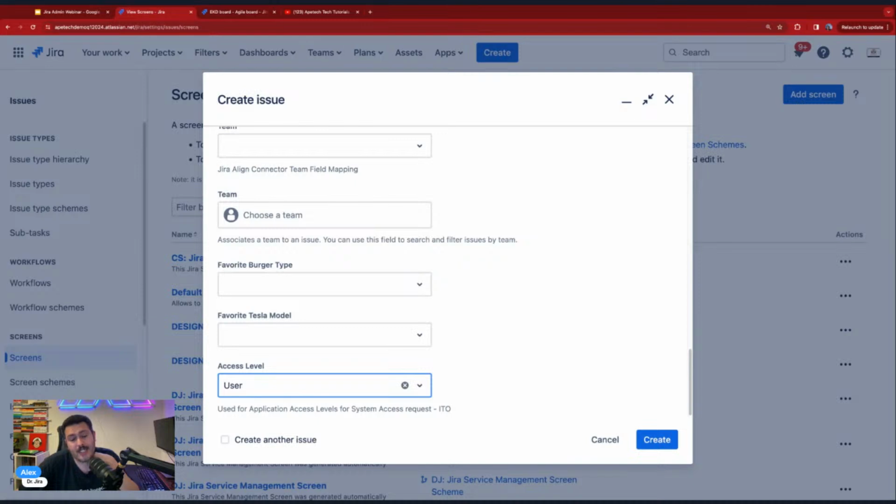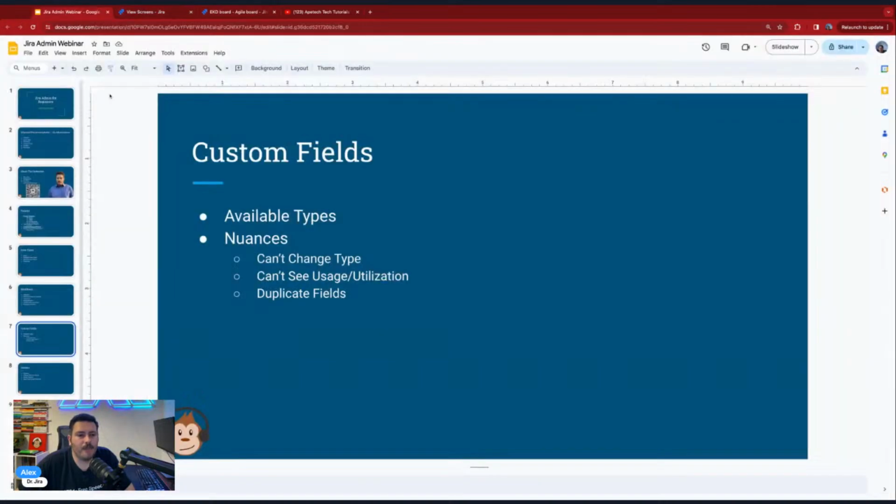So my recommendation is always make the screen, even though it's blank, because when you go eat, you have a blank plate anyways. You don't walk up to a buffet line with food already on your plate. You're going to grab a new plate and then put food on it. It's kind of weird to walk up to the buffet line and say, I already have a plate full of food, let me add more. So usually you're going to start blank anyway. So follow that tip. So that is the screens and the custom field.